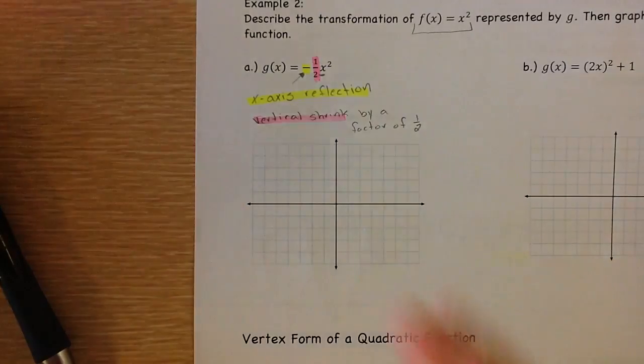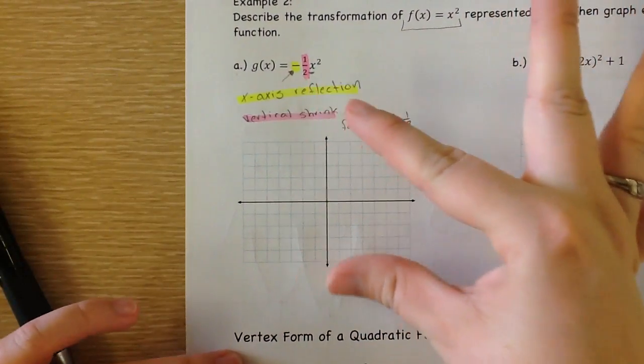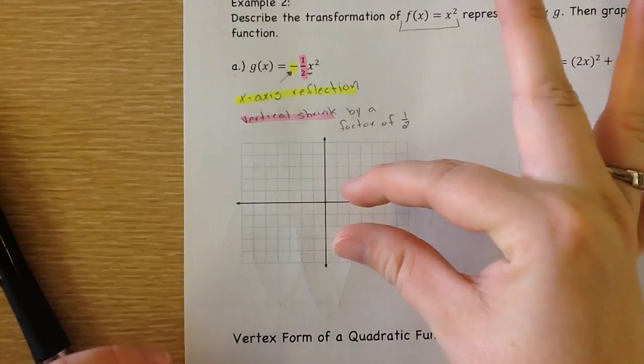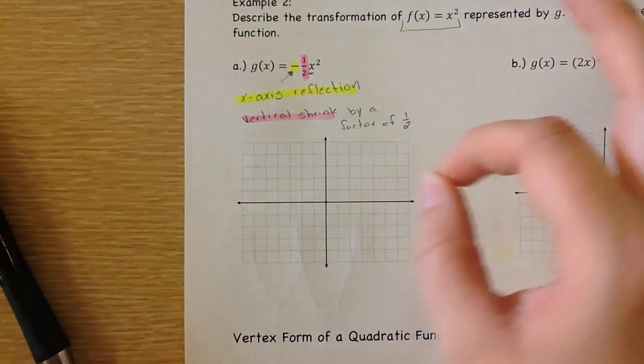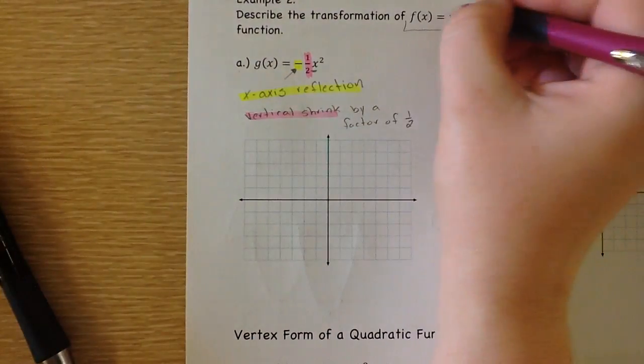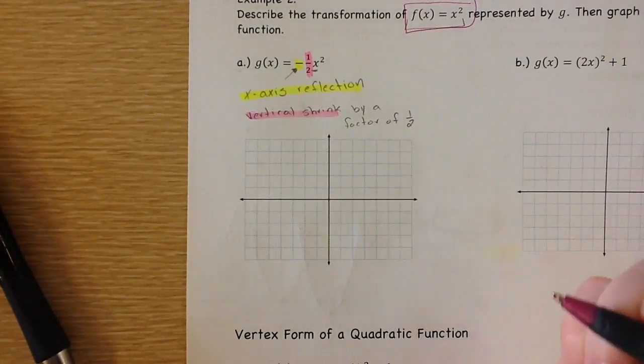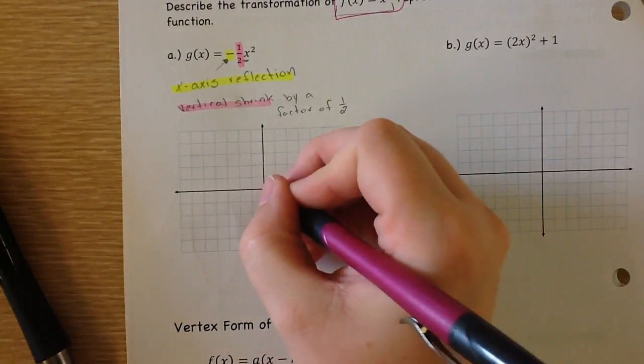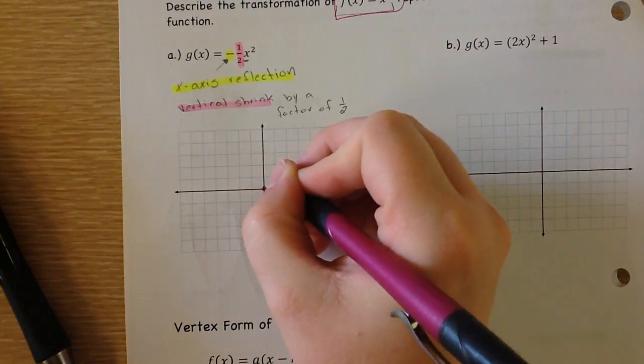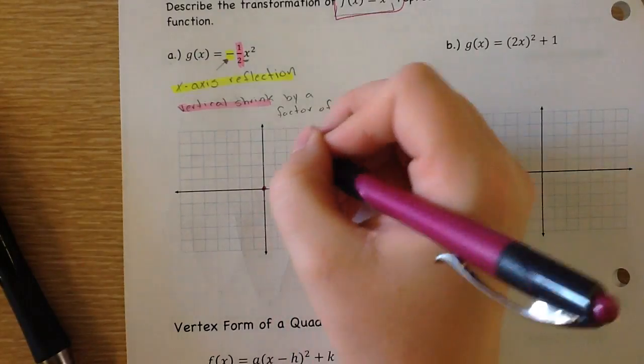Okay. So what that means is vertically, up or down, it's going to shrink all my points and make them half the distance away from that x-axis. So let's go ahead again. Let's draw in our parent function. You're going to get pretty good about sketching in parents. So we'll have 0, 0, 1, 1, 2, 4.